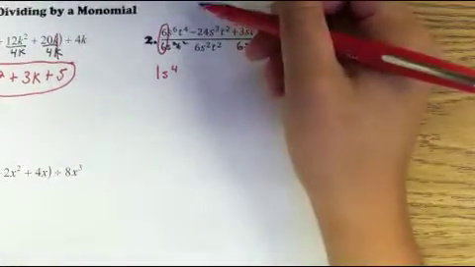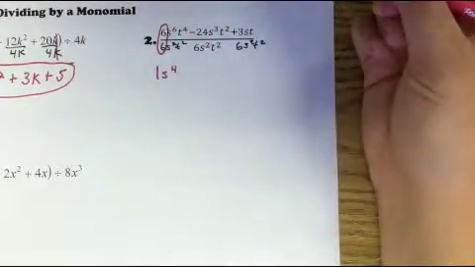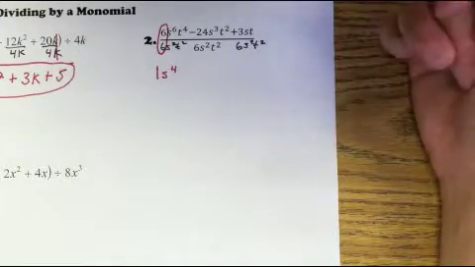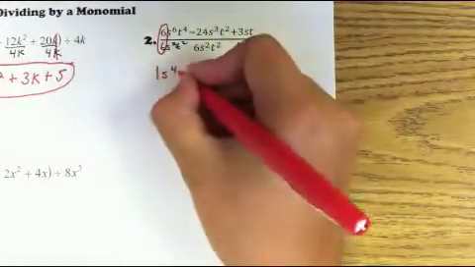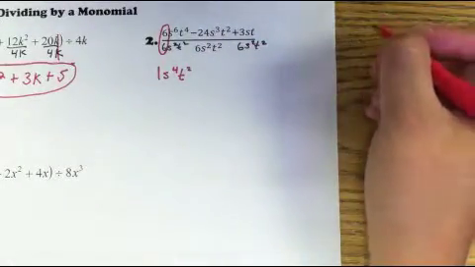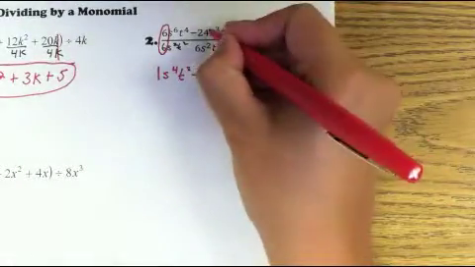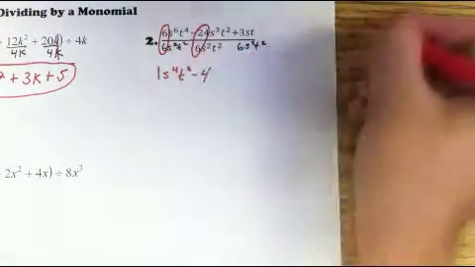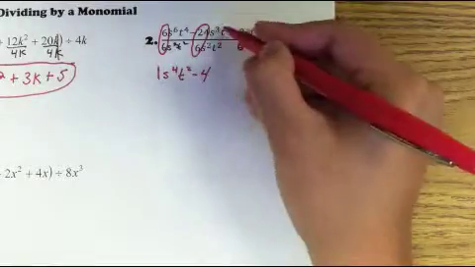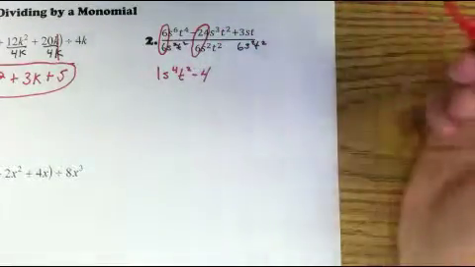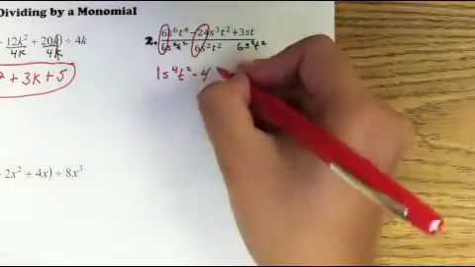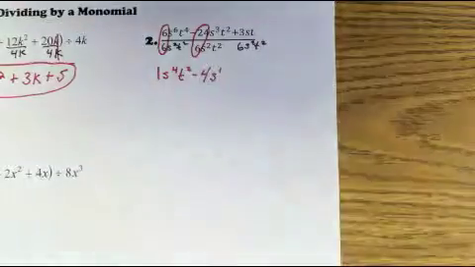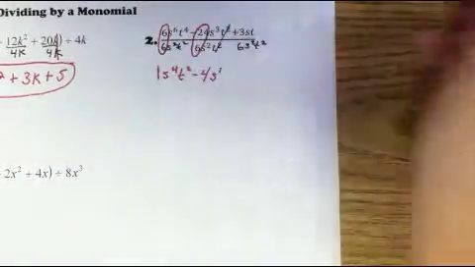All right, and we have T^4 minus T^2. We have T to the second power left over, and that should be located at the top because 4 is the bigger exponent. Okay, move to the next term. 24 divided by 6 gives us a 4. S to the third power minus S to the second power leaves us with S to the first power, and that should be located at the top. T to the second power minus T to the second power cancels out because that's 0.